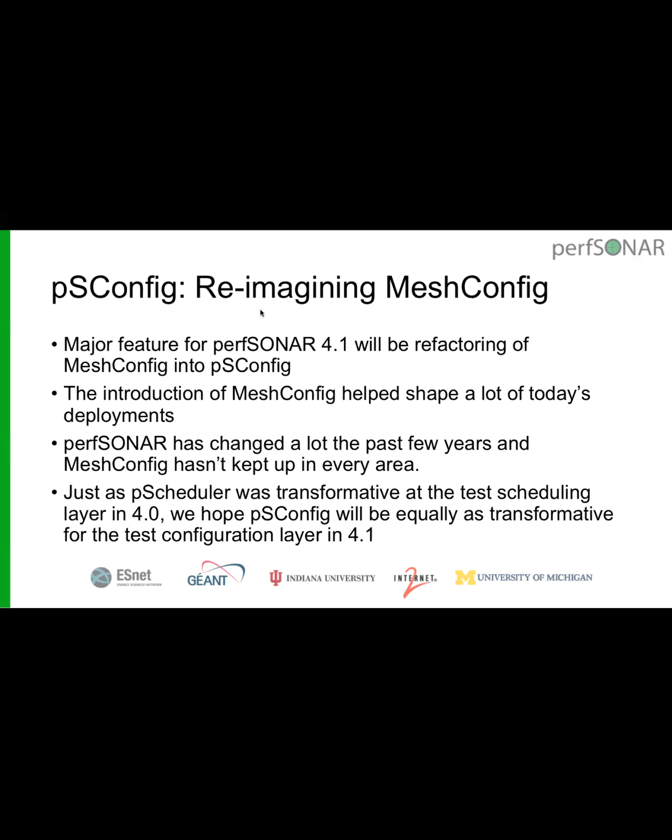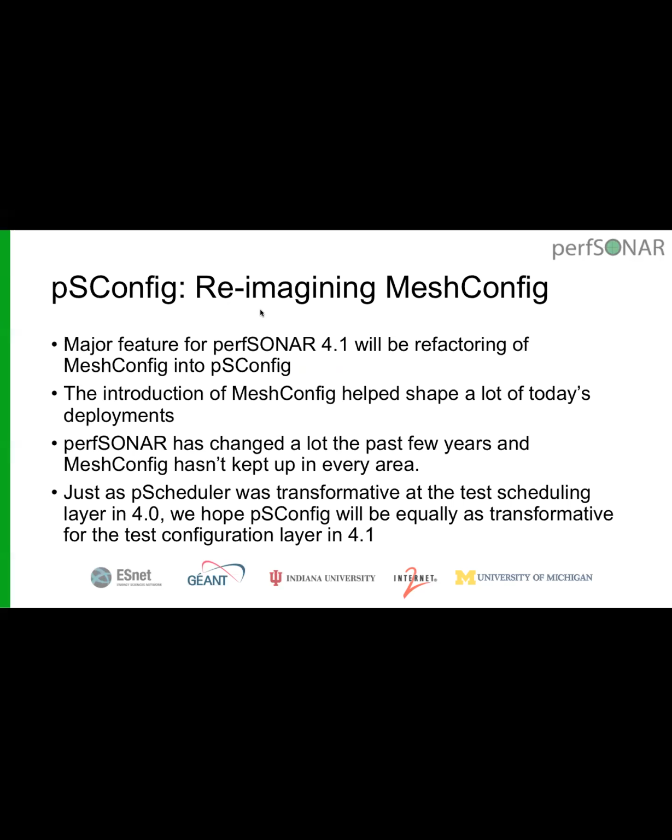And so, like I said earlier, a lot of you are probably familiar with the mesh config. Basically, it allows you to publish this central file that defines all your tests, and then all the hosts participating in the test can point at it and download it. They'll automatically build their tests, and likewise, if you have a dashboard running Mad Dash, we have a little agent that can download that file and build the dashboard for you. And the introduction of this, maybe 5 years ago now or something like that, was a pretty important milestone for perfSONAR.